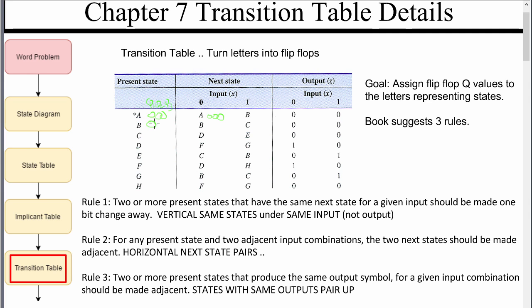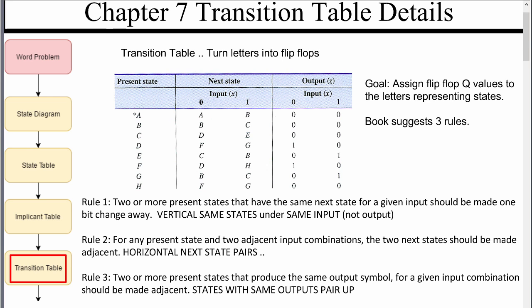And we could say B is 001, C is 010, etc. The trouble with this simple method is that it's fast from a design point of view, but our resulting circuit's going to be slower than if we put a little bit more thought into it. So the little bit more thought starts off with these 3 rules.